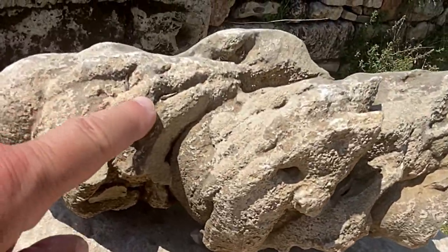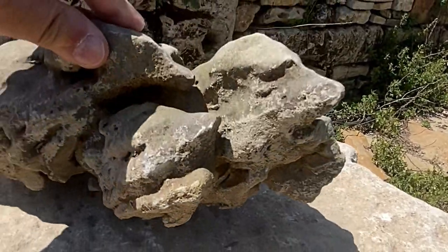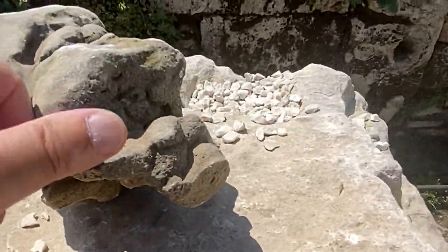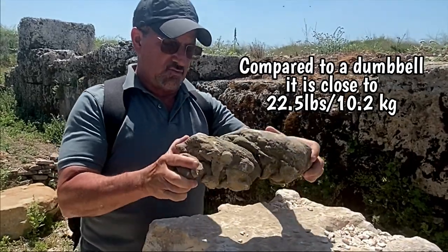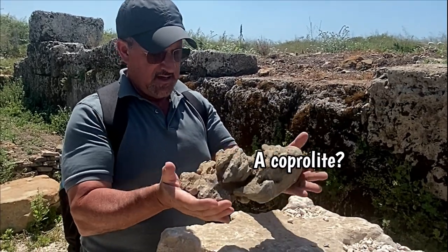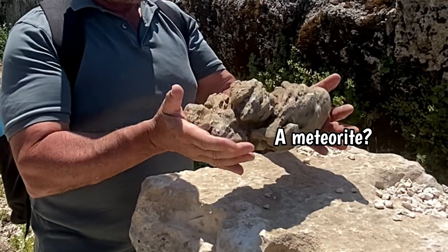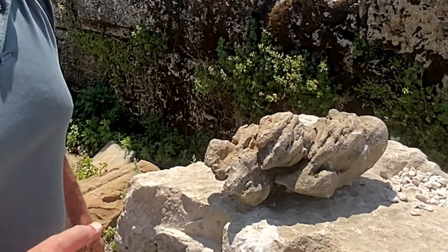All right, so we came across this oddity somebody put up on the column, and it's filled with silverfish, if you can see them. This is like a twisted piece of rock. So again, my archaeologists out there, what formed this? This thing is actually really dense and heavy. I mean, I'm not kidding, this thing's really heavy. I wonder, did they melt the rock and then reform it, twist it? Because that's what it looks like.